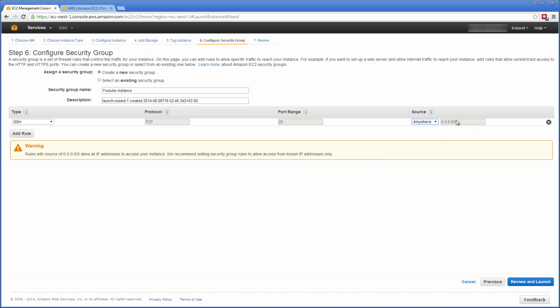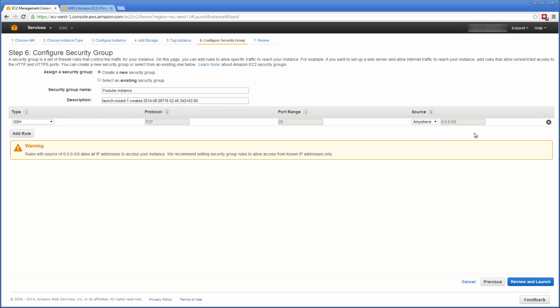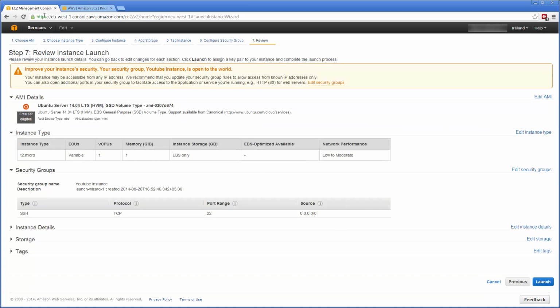They recommend setting it to something, but for the convenience's sake, I'm going to leave it anywhere. If you are planning to run, for example, Apache in there, you'll need to set HTTP to allowed. Okay, let's go to review and launch.